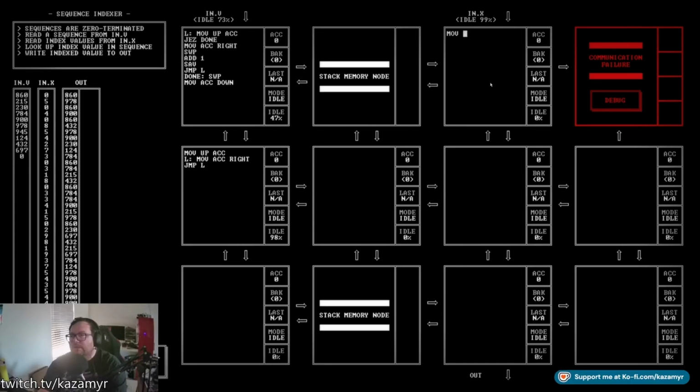We will read in an index, move up, down. So we have an index now, and we will move up to the left, move up to the right. I said right, I meant left. Move it to the left.